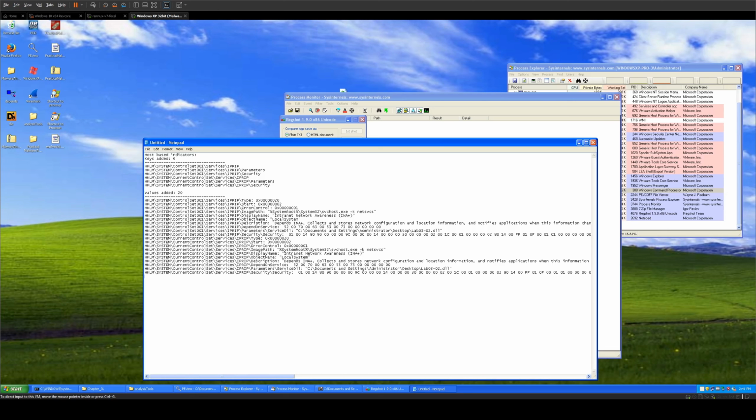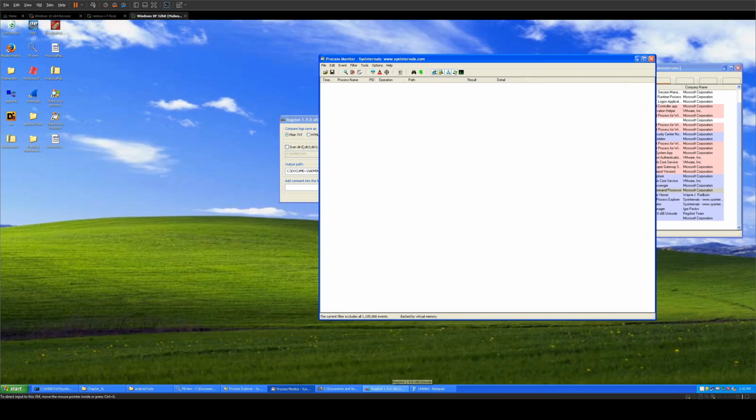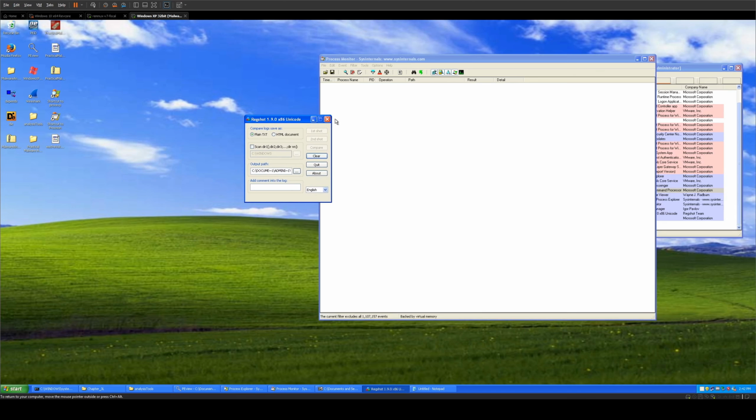So with the keys added, what we're going to want to look for is the service, right? Look here, we can see IPRIP is the service. Under the service is key, IPRIP parameters, IPRIP security. To actually run this, we'll need to start the IPRIP service on the machine.